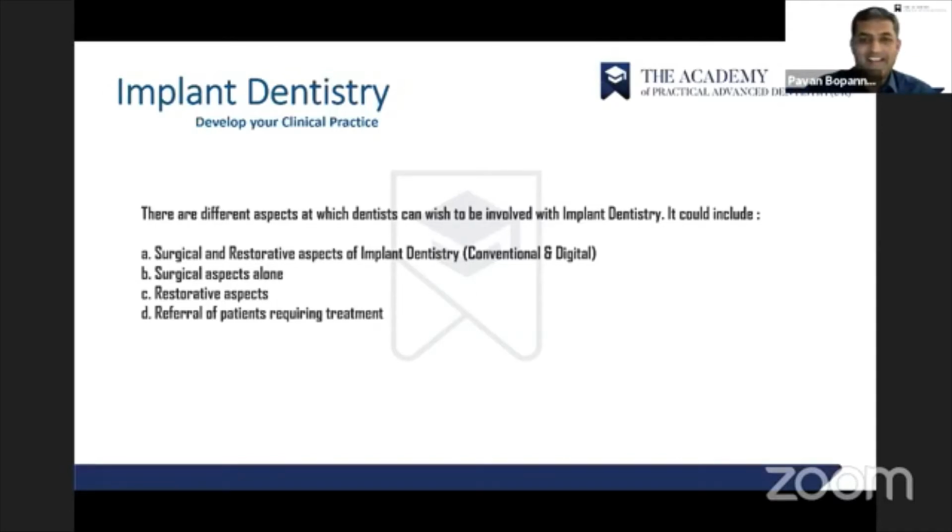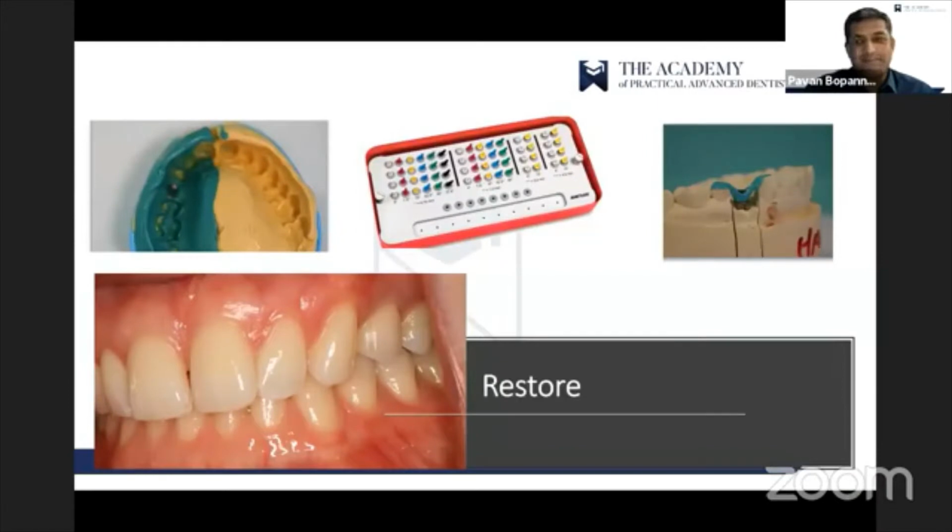So let's start off with this very first case. This was about 13, 14 years ago. The reason I put this slide here is because we did this the conventional way. A very, very simple case for someone who wants to just restore implants. The implant was in the premolar area. You take a conventional impression, you get a stock abutment, shave it down. Obviously, the technician does it for you. And then we finished it off with a porcelain bonded to metal crown. So you could just do this. That's the easiest part, basically.